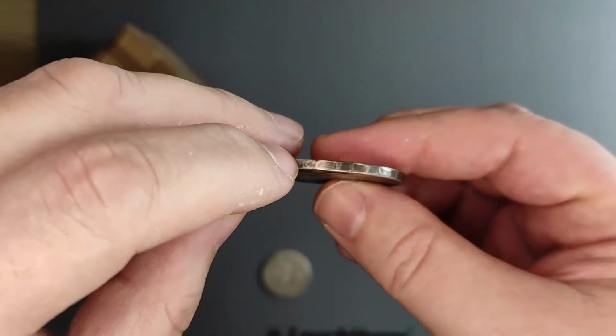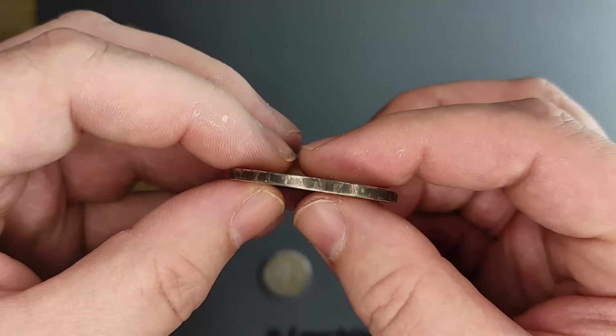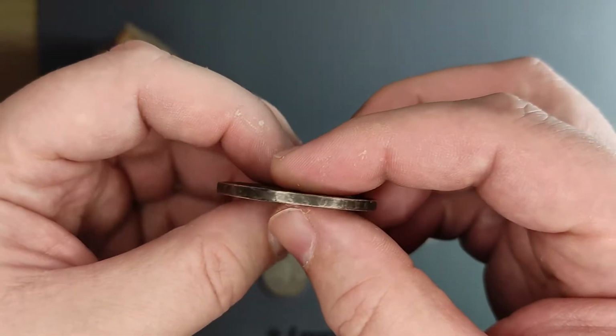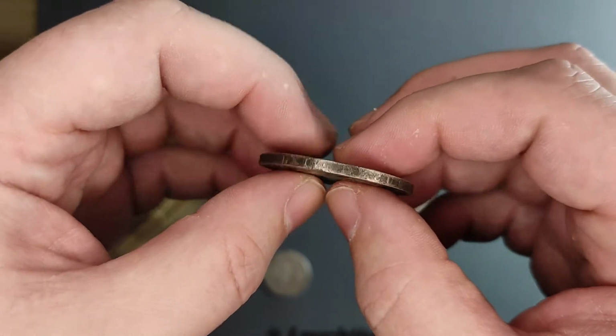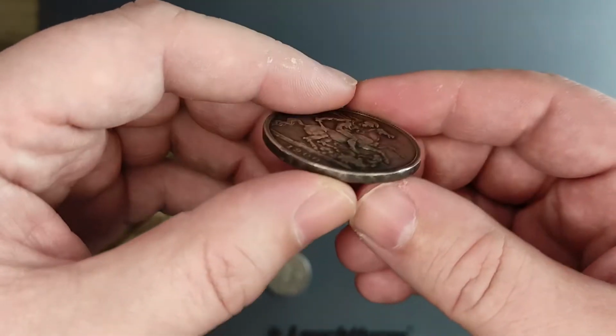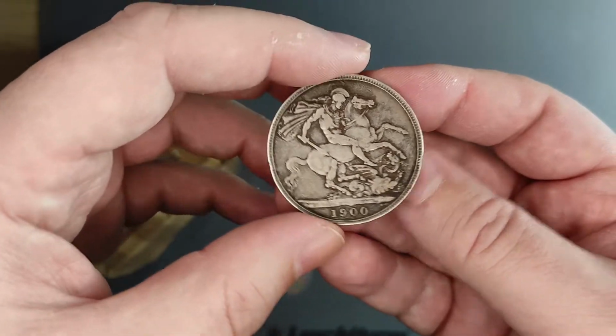The security feature on this one is an edge inscription. I can't really read that very clearly, but it should say, in Latin, an ornament and a safeguard, and it should also say how many years she's been reigning for.